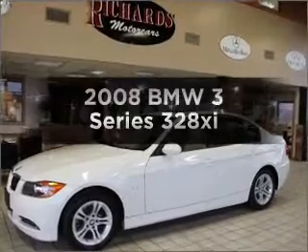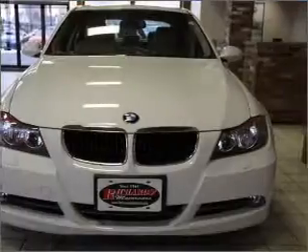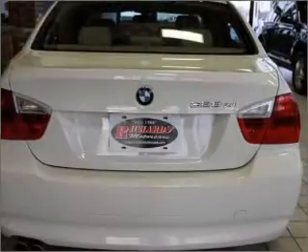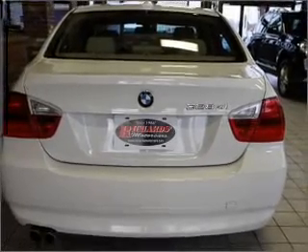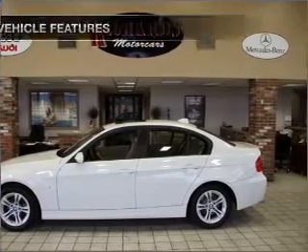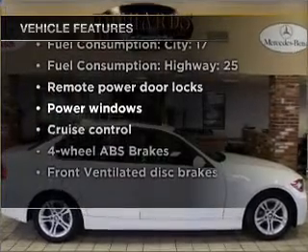Check out this 2008 BMW 3 Series. If you're looking for an automobile with great attributes, look no further. With a reliable six-cylinder engine connected to a smooth-shifting six-speed automatic transmission. Stand out from the crowd with premium wheels. You will appreciate the safety feature of anti-lock brakes. Let the sunshine in with a sunroof. And with these notable features, you won't want to miss out on the opportunity to own this amazing vehicle.